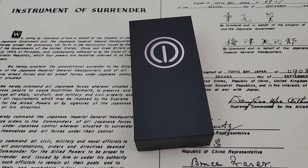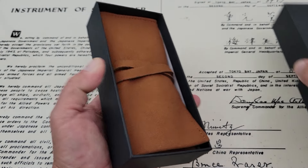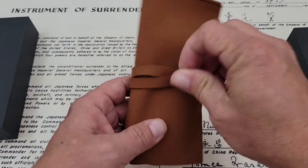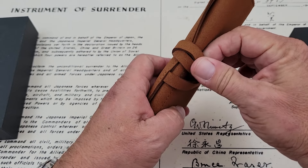The Turret line happens to be one of my favorites. Their Turret Diver was one of the last ones I had here on the channel, and this is in their new GMT line. The new Seiko NH34, or 4R34 movement, has really opened up the world for us watch enthusiasts to really affordable GMT watches, and this is going to be one of them.